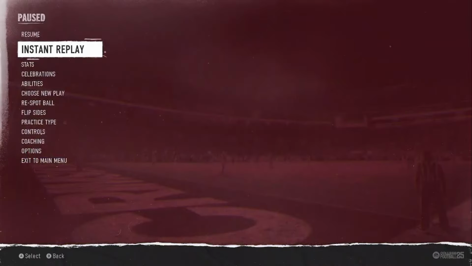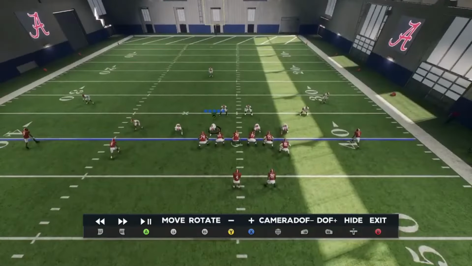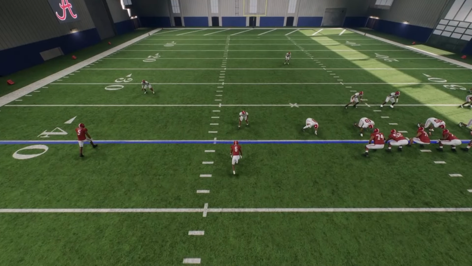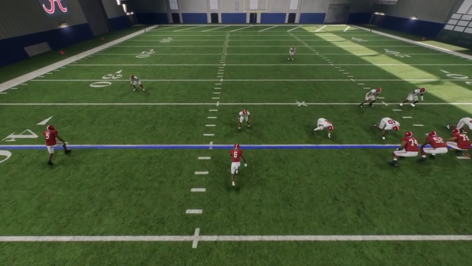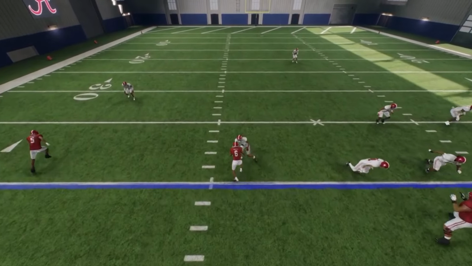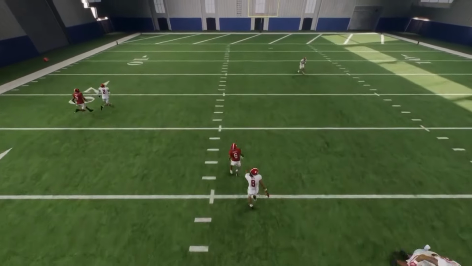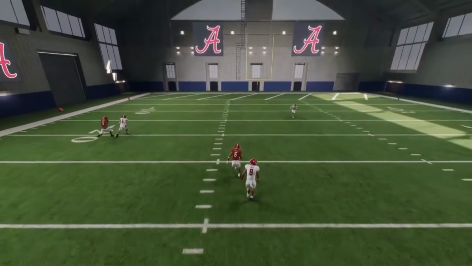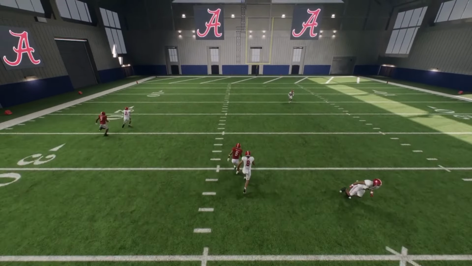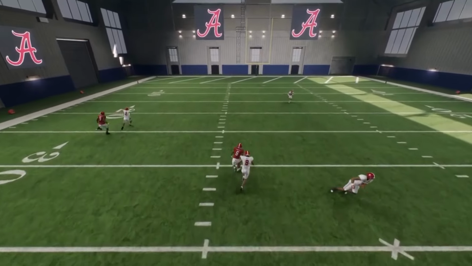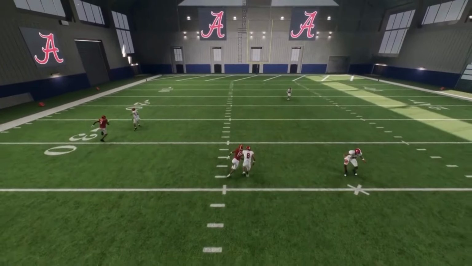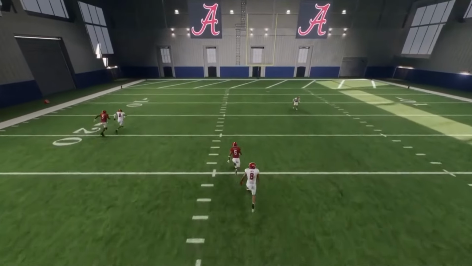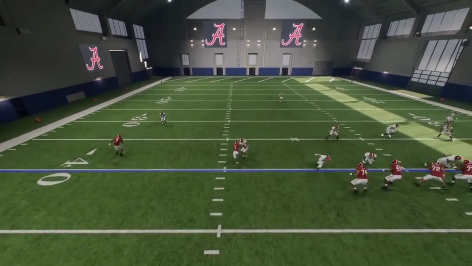It's really super glitchy. For whatever reason, like I broke down earlier, this guy is on a choice route. So he's either going to go up the seam or he's going to break inside. He should be breaking inside against man coverage. For whatever reason, he does not break inside. I can't tell you why. I'm not EA Sports, it's in the game, but he didn't this play. But typically, every single time I've labbed this from other formations, he breaks inside. But either way, guys.